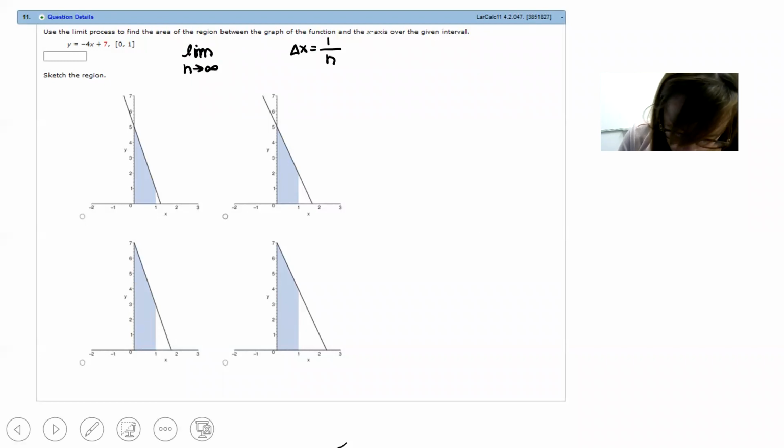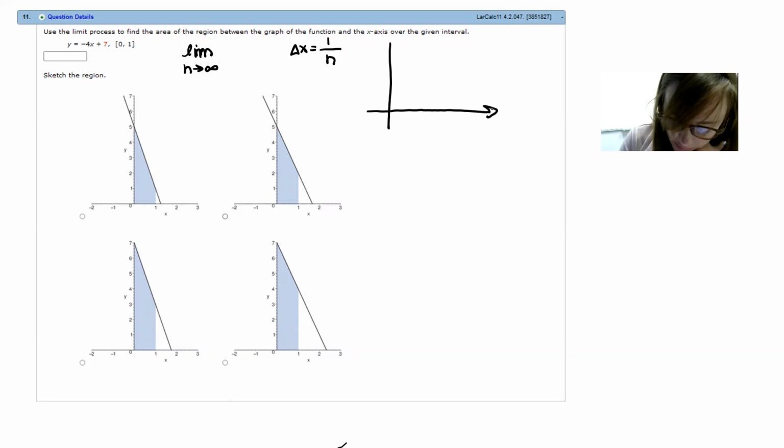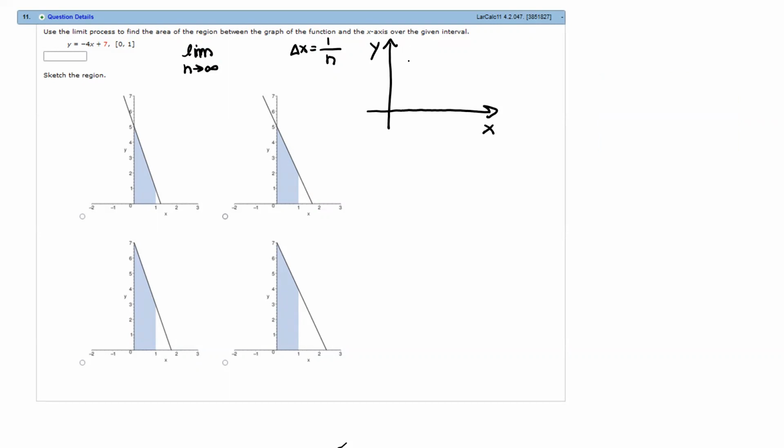You can see each of these graphs works really well, and we could certainly sketch that, but it is just a line with a negative slope of 4. I think these visuals do a pretty good job and they're all consistent. We want to look from 0 to 1, so we're not finding the full area under the curve, just from 0 to 1. My sketch is never going to be perfect.